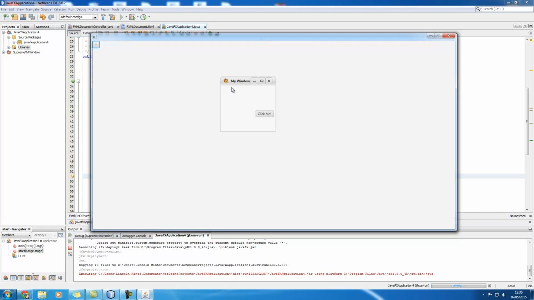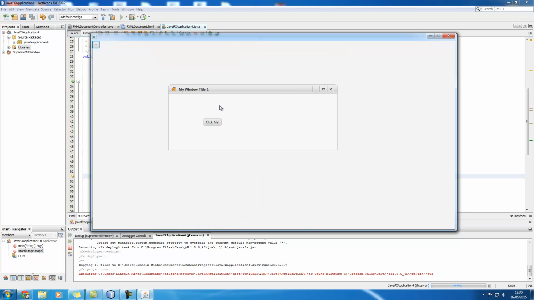So a window is placed on my screen that can be resizable. The standard size of the window is the preferred size of your component that you set into your window. This window cannot go outside the application. That's good. Wow. You can move it from the title bar, you can move it wherever you want.